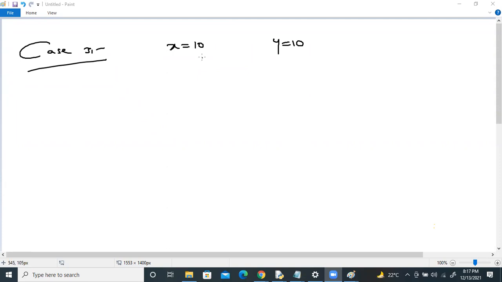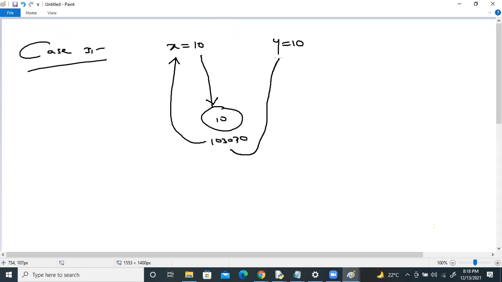Observe carefully: here only one object is going to get created. This address is given to x, and before creating an object for y, it first checks whether an object with value 10 is already available. If available, the same address will be given to y.